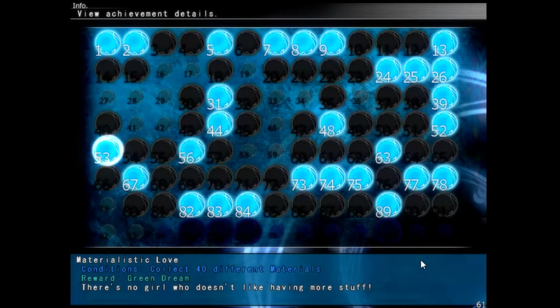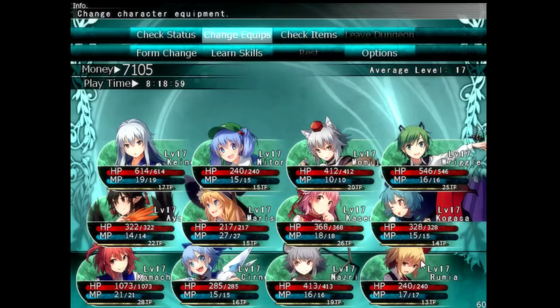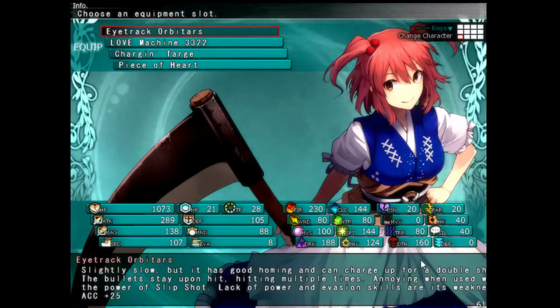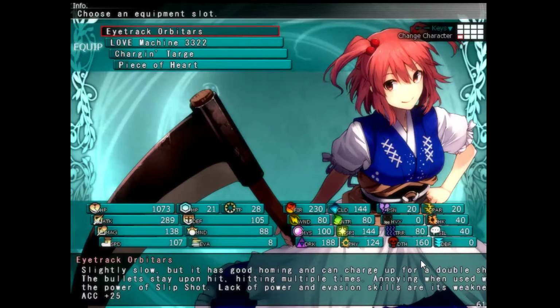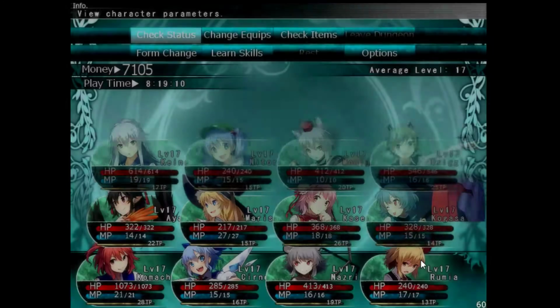Sorry, I think Recovery Armband is main equipment. 40 different materials. I think that's for like burnt ashes or whatever was the fourth one. Let's check. Oh yeah, we did. Okay. HP recovery rate. That increases how much you're healed by. If you're on the backlines, it increases how fast your health goes up.